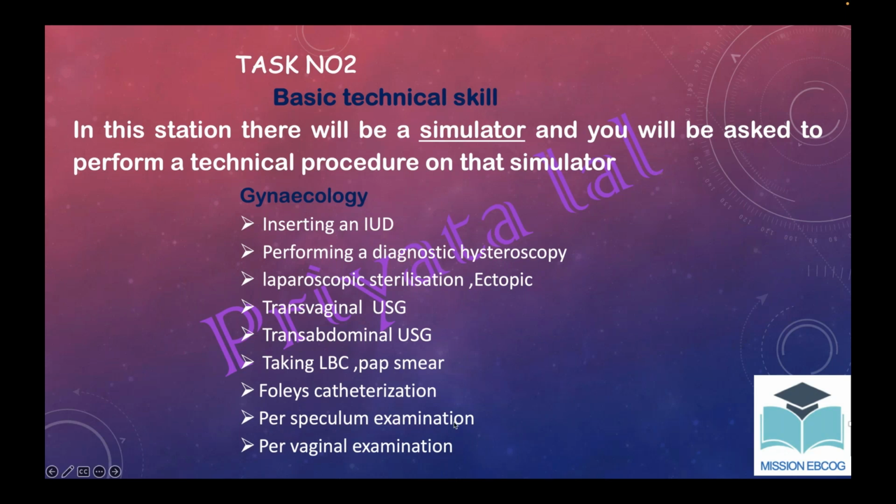Those who are not doing USG, go and stand with your radiologist colleague for at least a few days, like 2 or 3 days. If you have an orientation of the probe, there is no problem. You have to learn it like that, because one person in the previous year got laparoscopic sterilization, another got a transvaginal USG, and another got a transabdominal USG. These we know, but anything can come.